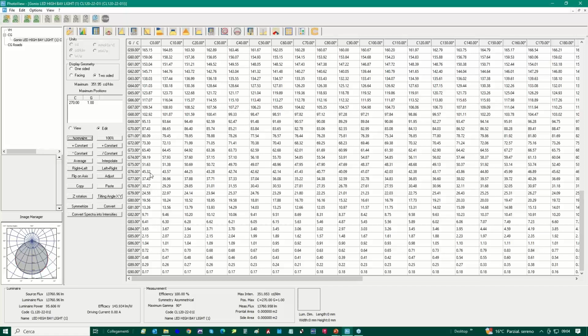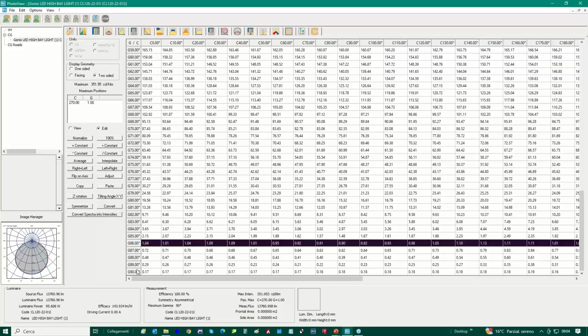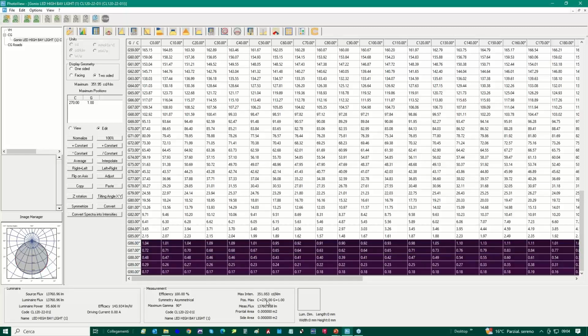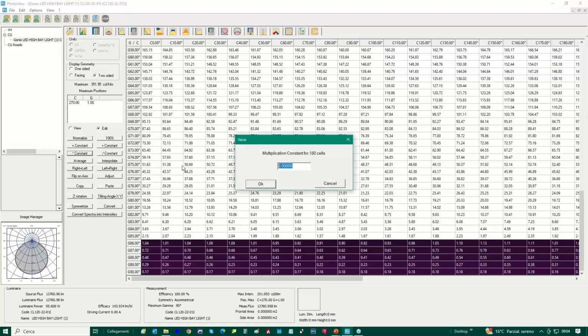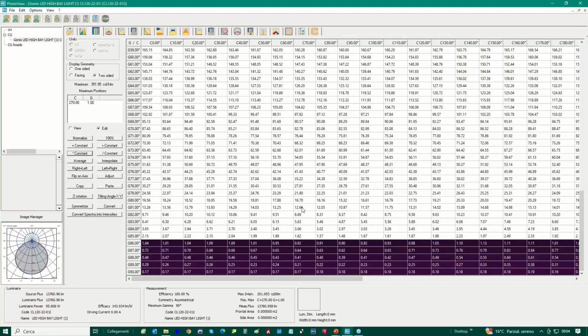But whenever you finish your photometry, you will find that something is still available at the upper part of the photometry. So using multiply by constant or equalize by constant, you can select a part of the matrix. You can multiply or equalize by constant. If you place 0, then your photometry, the selected planes and selected angles in this case, will be put to 0. And so you can erase, you can remove the stray light.